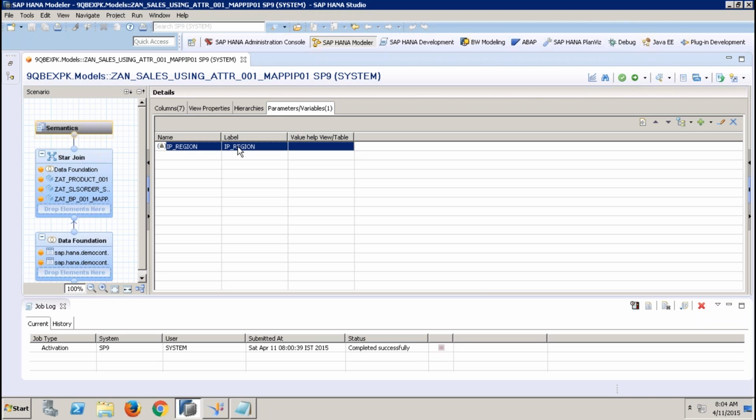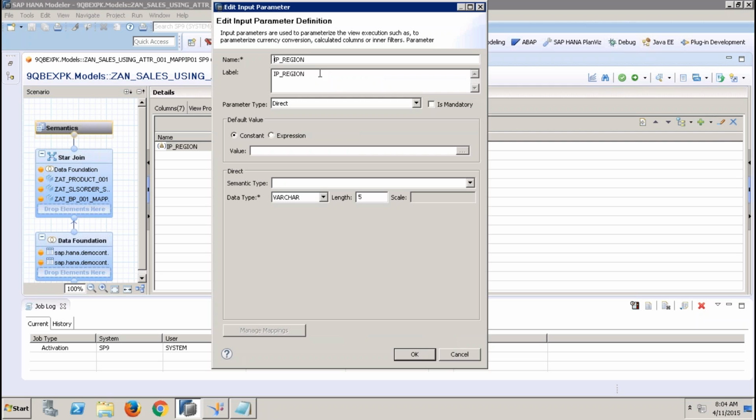So you said attribute view doesn't support input parameters, right? So if you give a filter and give a placeholder and run that, will it not ask for input? That's why I've created it with the same naming. Suppose if I change this name here as region 1, sorry. Oh, this will not work now.